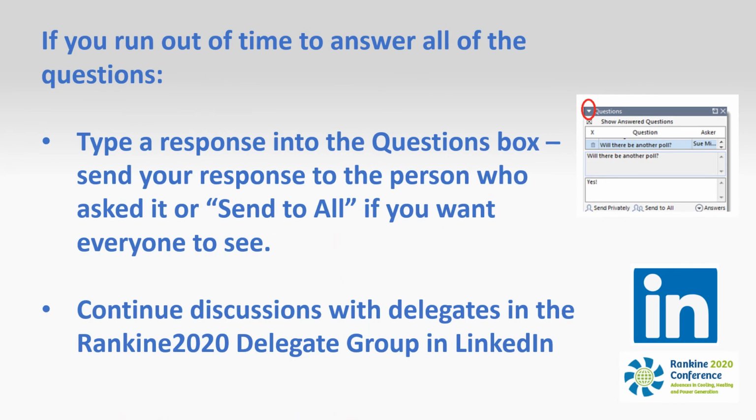If you've run out of time and there's still more questions coming in, we won't be able to extend your session, but you can always answer them now in the typed question box. You can see here we've put a sample question in, and the white area is where you can type in your reply. Your option is to send privately, to go just to the person who asked the question, or to send to all, and that way everybody who's logged on to this session will be able to see both the question and your answer.